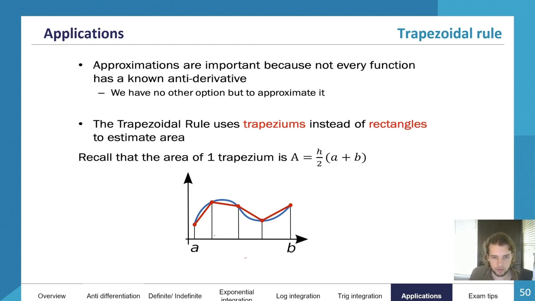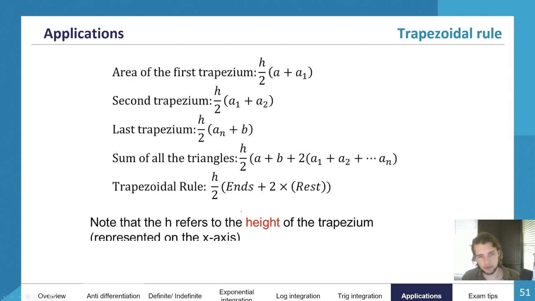We have height going along this way, and a is how high it is this way, and b is how high it is that way. So the area of one trapezium is sort of like this: A, A1, and H. Then we have our second trapezium, which is connected.